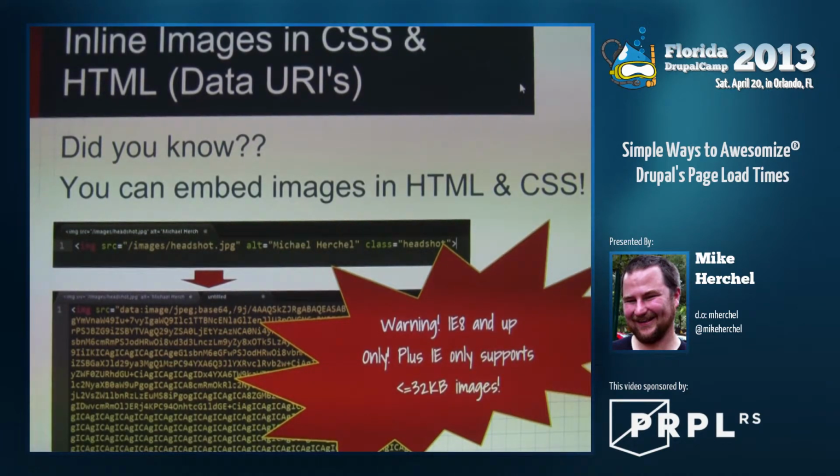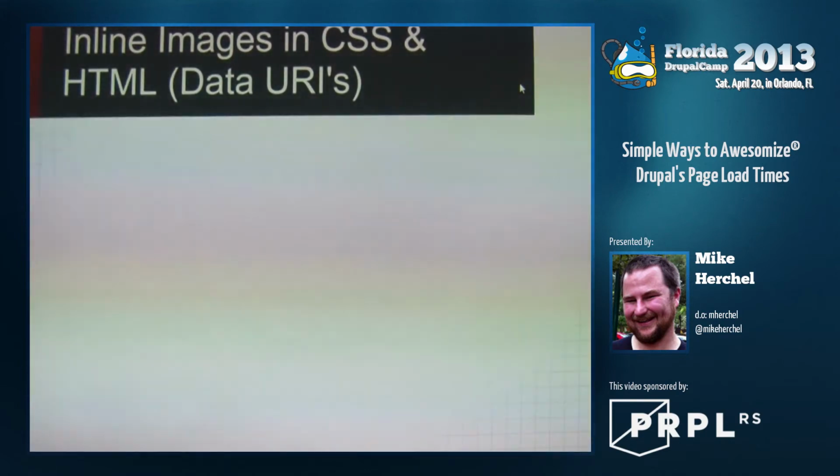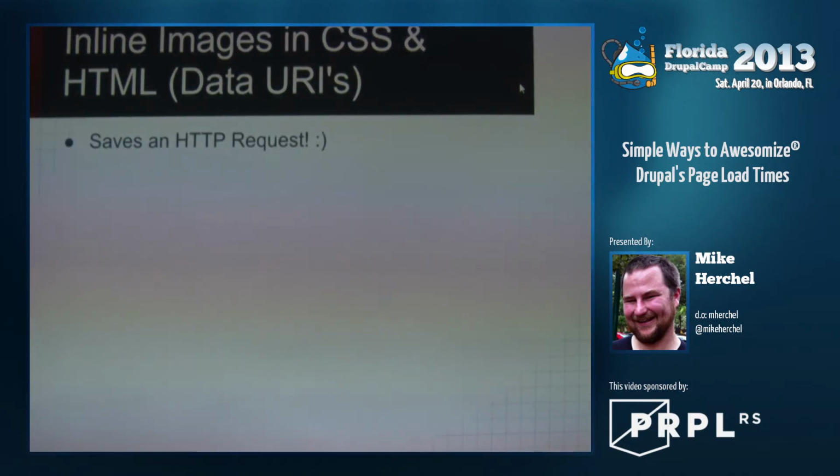But most icons are around 10K, 20K, so you're usually going to be fine. Just don't do crazy big pictures. So you can embed your images in HTML and CSS, and it saves an HTTP request.